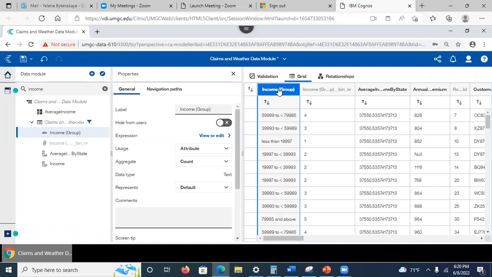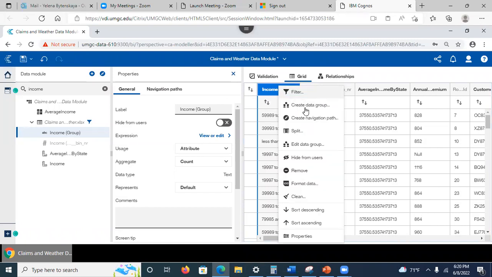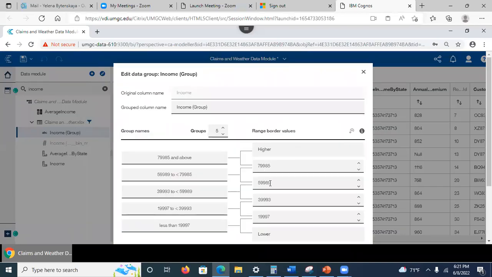But this is a group, right? You can edit the group. See this? Oh, income. It's a group. There should be edit group. Not sure what I'm doing now, but there should be. Oh, here it is. Sorry, guys. Edit data group. You can do it that way, or if you're advanced and you like coding, you can go and edit the code.